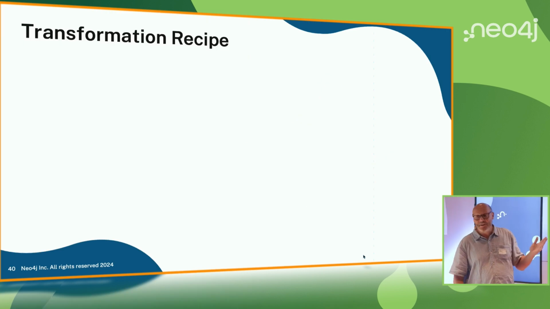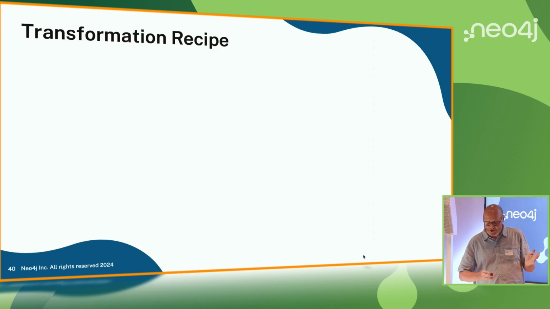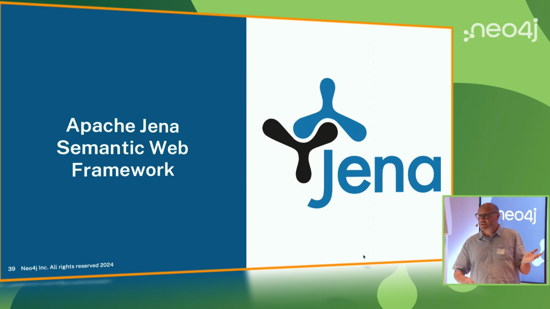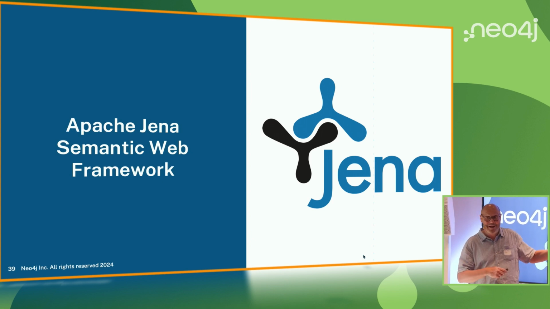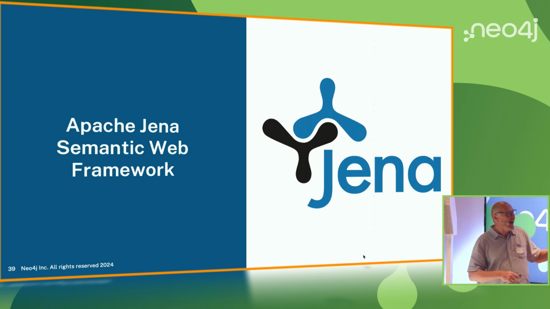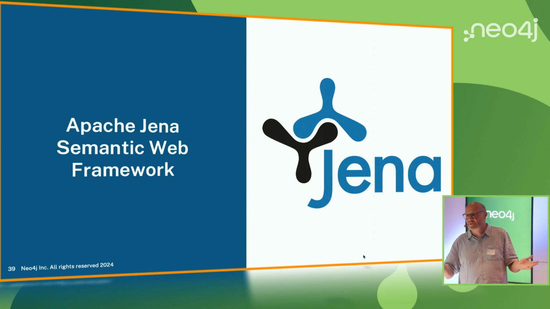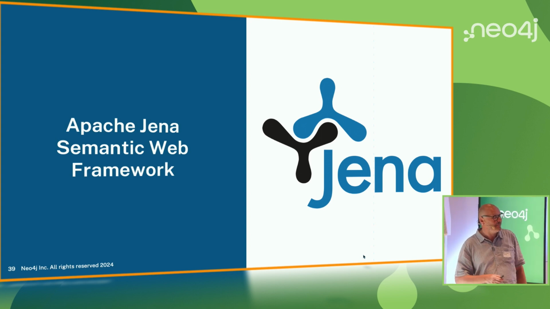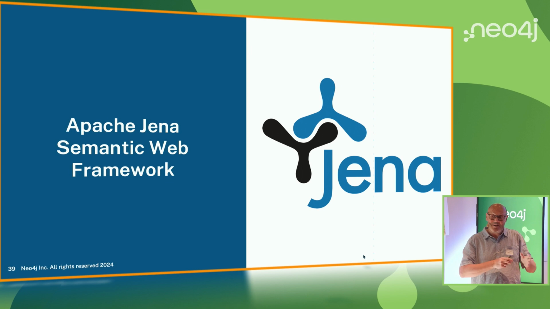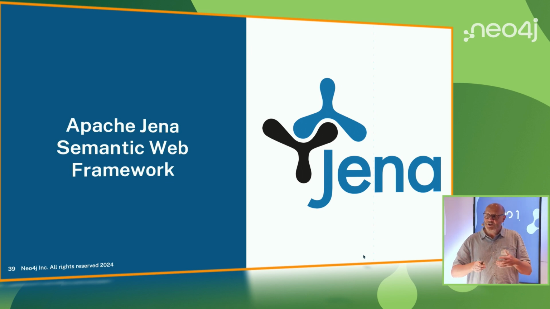We chose to use, in this case, Apache Jena because it was available to us, it's well understood, it's free, which is the main thing, and it's performant enough. It might not perform as well as some of the triple stores out there. I'm sure many of the commercial ones are much, much quicker, but this gave us a platform that we could write SPARQL queries on and get it to generate the CSV that we needed to bring into Neo4j.